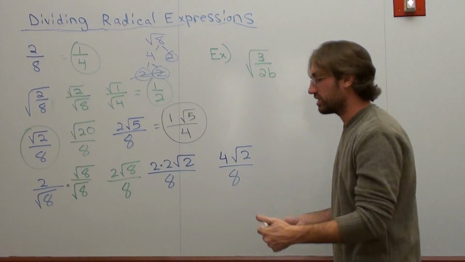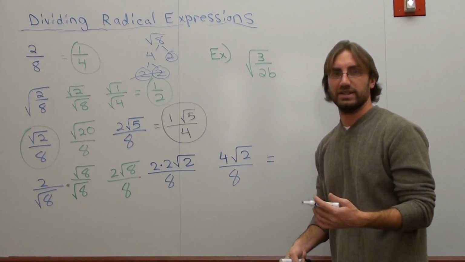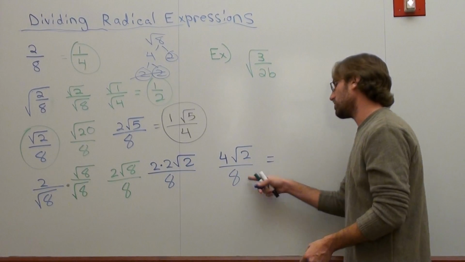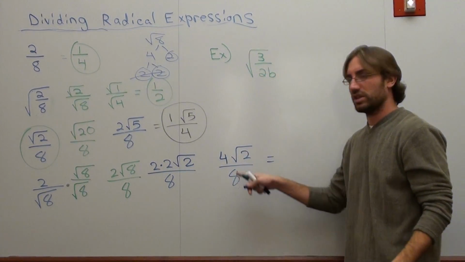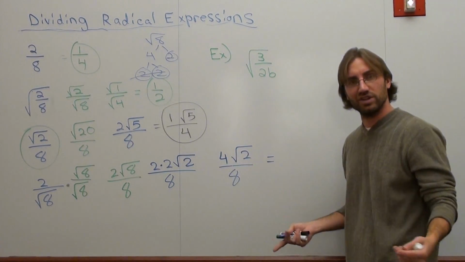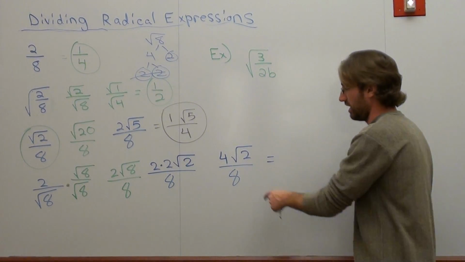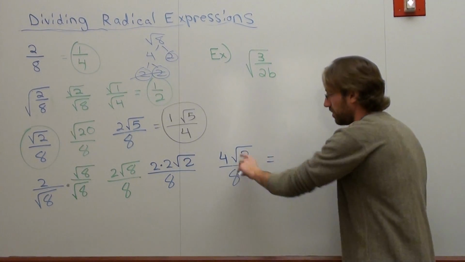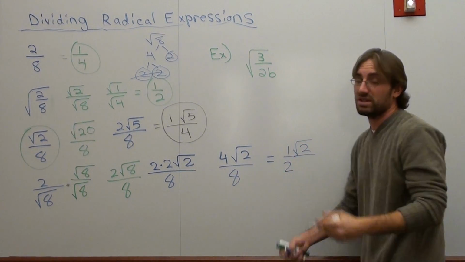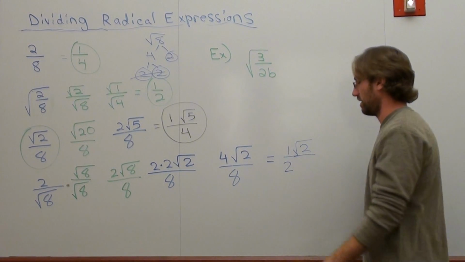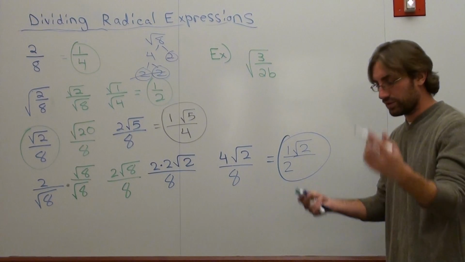What I show my students is a trick here. It's not really a trick, it's just, they don't know what 4 over 8 is. Not good with fractions. So I ask them, what's 8 divided by 4? And they're like, it's 2. Okay, yeah, it's 2 over 1. So instead of 2 over 1, just go 1 over 2, you know. I don't know if that makes sense, but it does usually for them when I explain it. 8 divided by 4 is 2, 2 over 1, but now it's just like flipped. So it's 1 over 2, root 2. Maybe somebody will think that makes sense. Tell me if it makes sense, actually. I'd appreciate that. That's 1 square root 2 over 2.